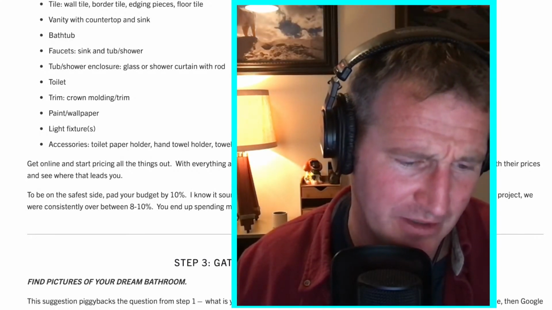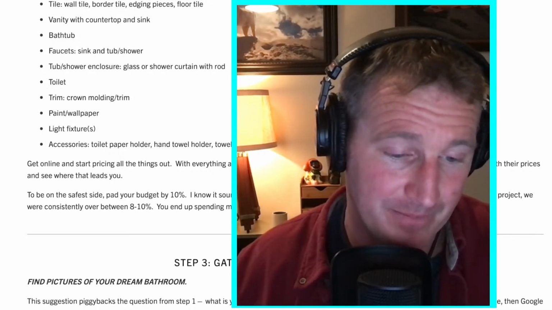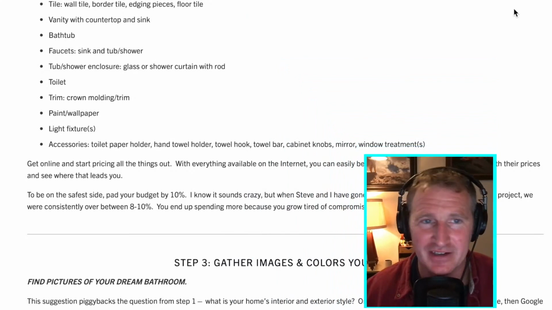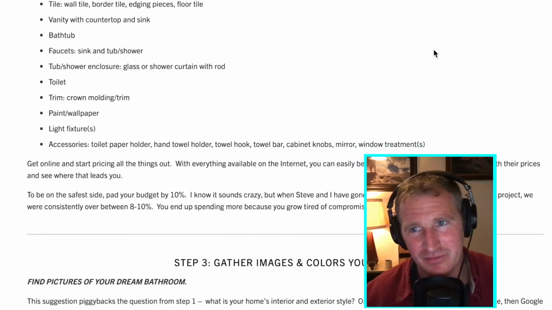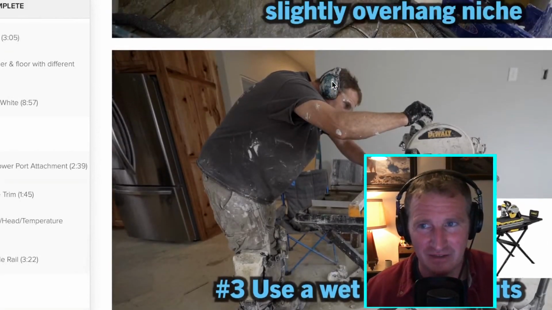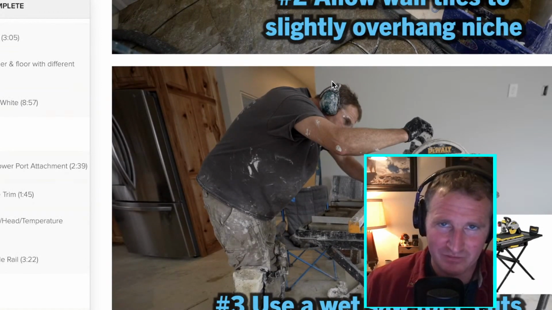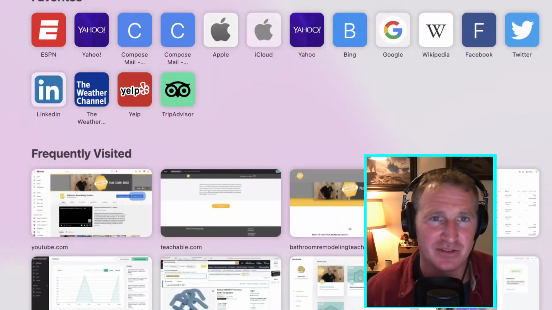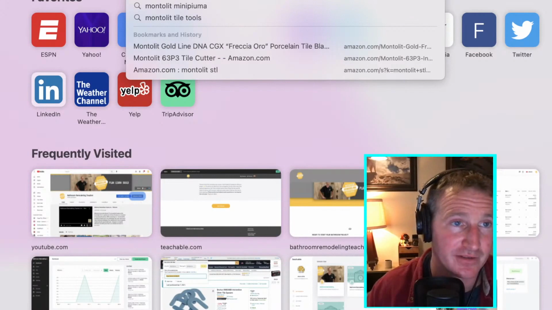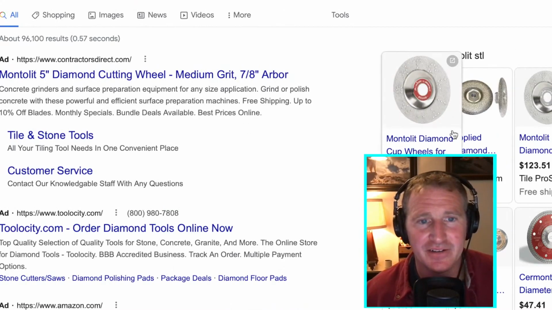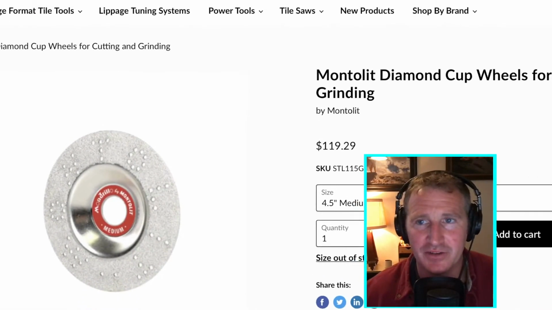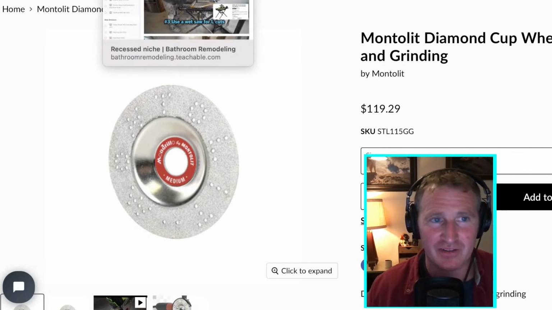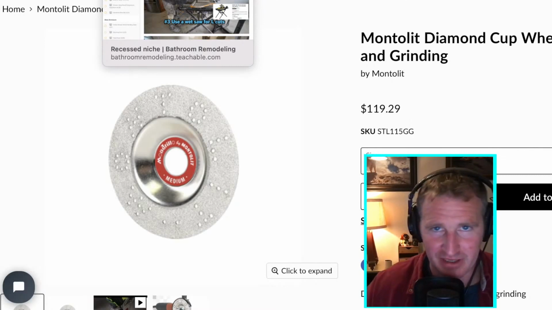So Anthony, do you have any tips or tools to miter a 48-inch wide niche? Okay, so mitering. If you're trying to do a miter on your porcelain tiles, I would probably run it through a wet saw at a 45, not cutting the top, basically cutting just below the factory edge, and then dressing it up with the Montolit STL blade. You know what? Amazon doesn't even carry the STL blade. So this is what I would dress it up with. The Montolit STL blade does have a hefty price to it, but yeah, I would use a wet saw, try to cut it on the 45, obviously tilt the blade, but don't cut the surface of the tile.